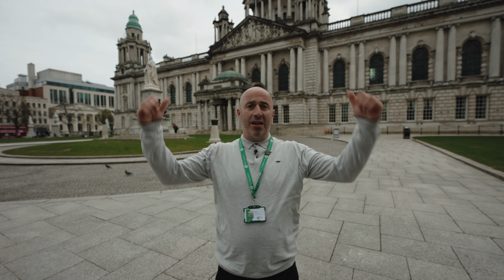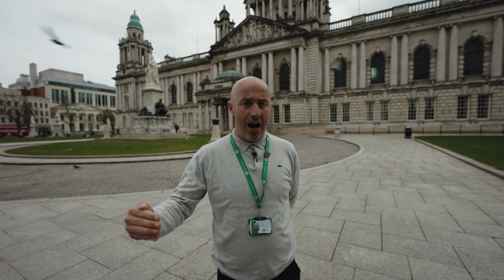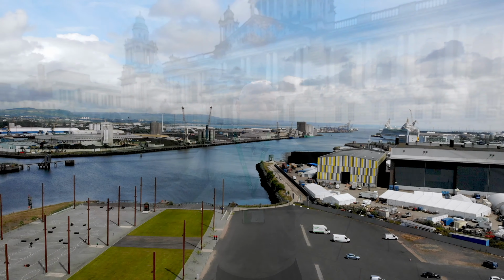Here we are at Belfast City Hall. Guys, in 1888, Belfast was made a city, and we built this beautiful building behind me in 1906. Guys, we built this building behind us to reflect the city status that we had. Guys, why did we have that city status? Because we punched above our weight in many of the industries that we involved ourselves in. Guys, in Belfast, we had the largest shipbuilding, we had the largest linen production, the largest rope making, the largest whiskey exporter. Guys, for such a small place, we've done really well.